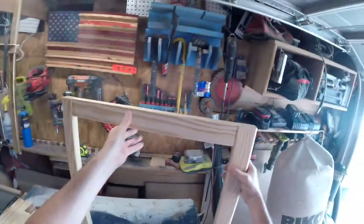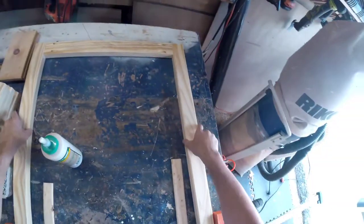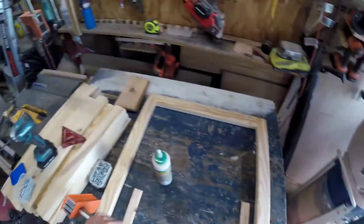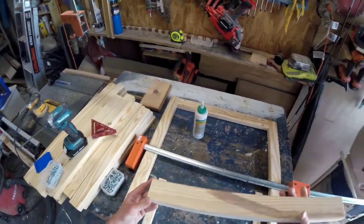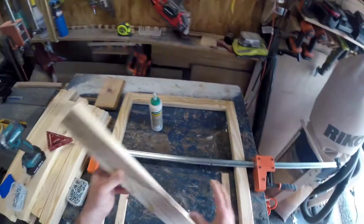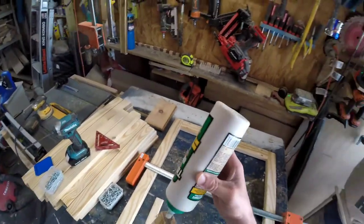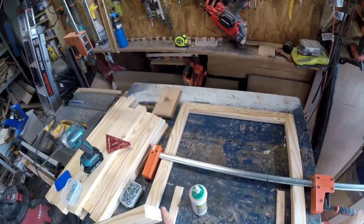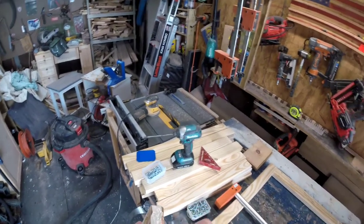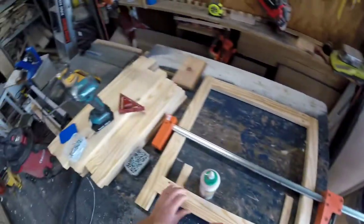All right, so there's the top. Wipe off any excess glue. Flip it around. Here, this would be the bottom. Just let me put some glue on first. And the glue is what really makes the joint strong.